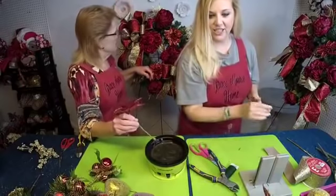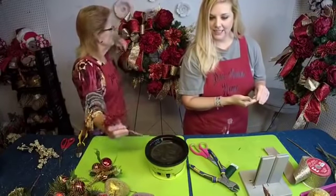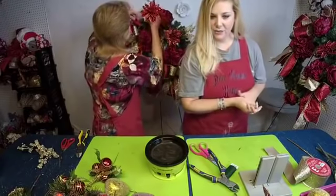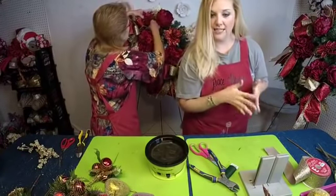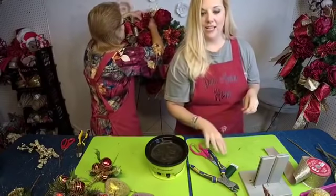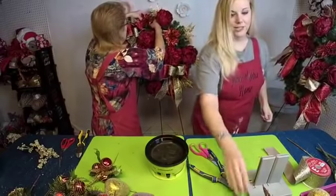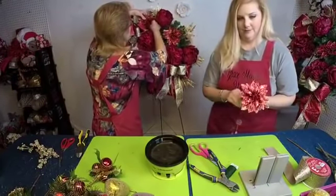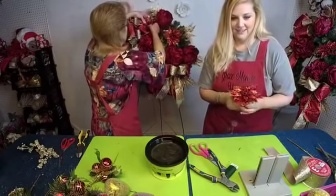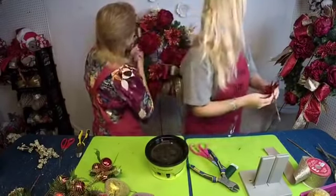Oh, and Kimberly says she loves the red and gold. Very elegant. I do too. I love it. Serena said she just purchased a lime green tree, the slim line with curls at the top. How cute. Custom made. Oh, wow. I bet that is really gorgeous. Pretty. Those are just so pretty.